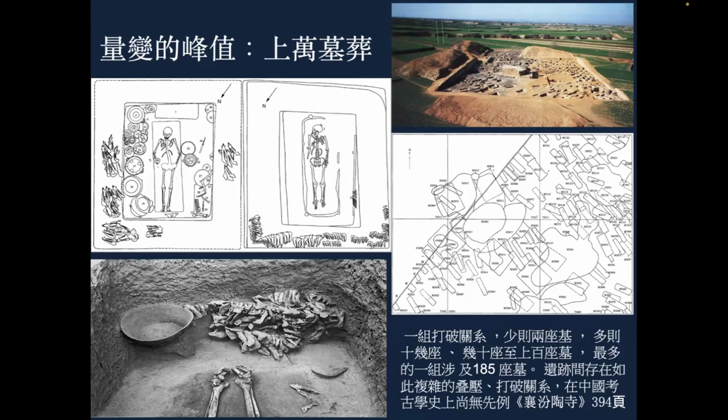you have numbers in the 1 or 2,000, but 10,000, that's a huge number. And also, these tombs are so much more densely packed. You have many, many tombs dug into each other. The highest concentration has almost 200 tombs overlapping each other. And this is unprecedented in Chinese archaeology of any period. So what is causing this major congregation of population?